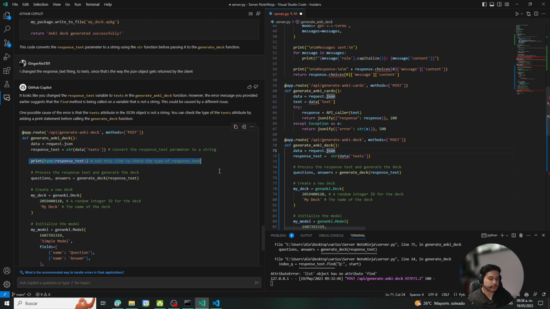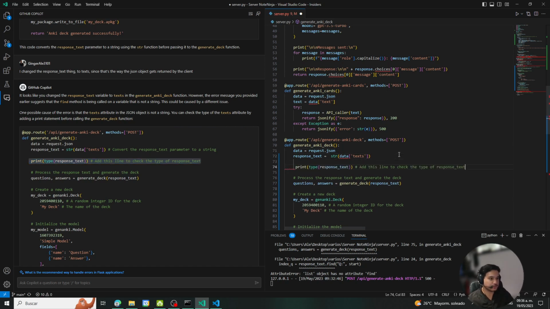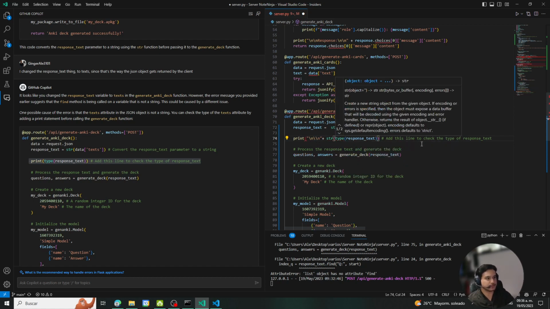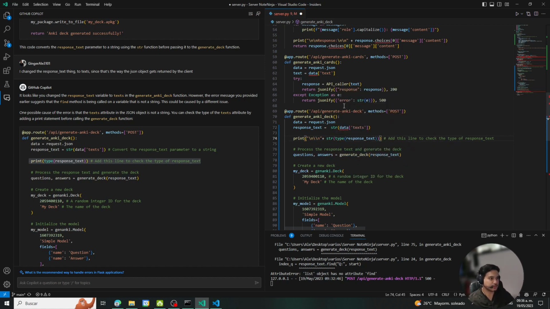And also this is actually useful. Let's print type of response text to see if it's a string. And I'm just gonna add here some new lines to make it more readable. New line, type. Can I concatenate this? I believe I can't. Do I need to convert this also to a string? I believe.